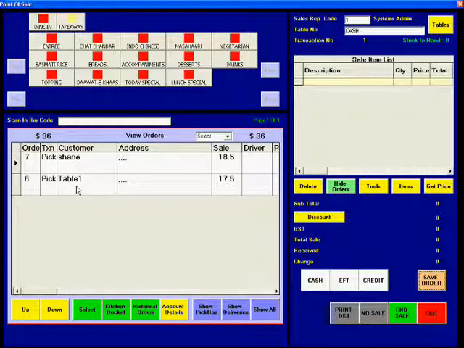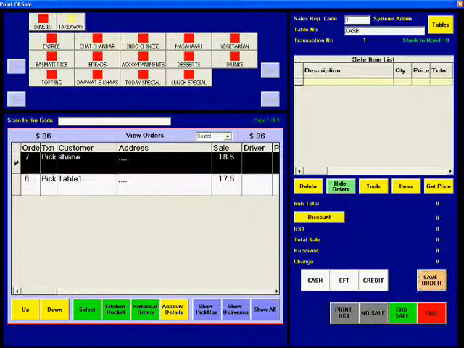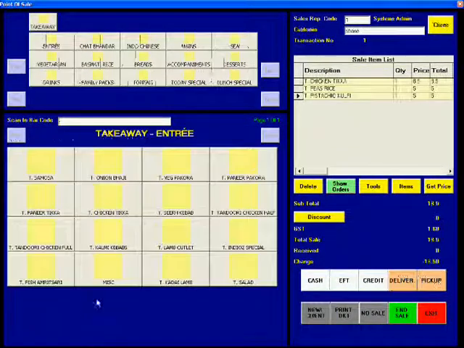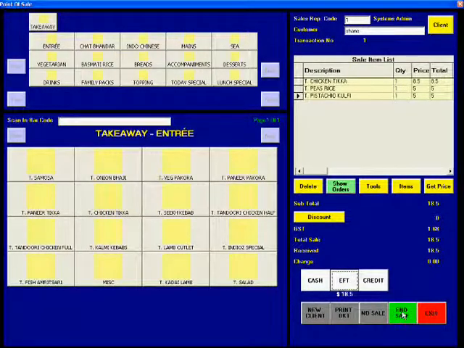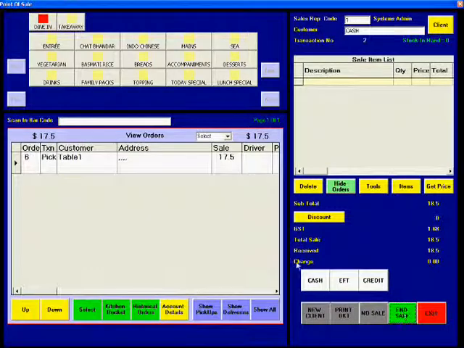Now let's say the customers are ready to make the payment. The pickup customer has come to pick his stuff up and make the payment. So you just select the order and click on the select button. It brings the order up, and then you simply enter the payment. Let's put it under FPOS, for example. It automatically defaults 1850, and say OK, end sale. And as you can see, the sale is now processed and is being put into the system.